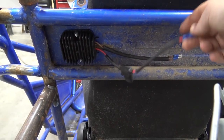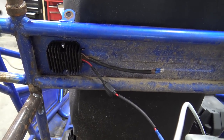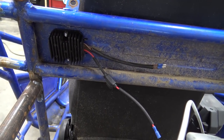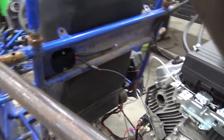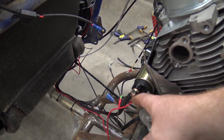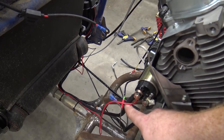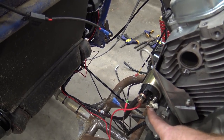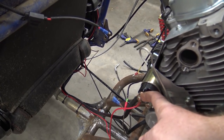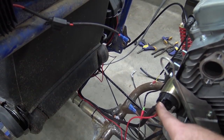So this will put out a solid 12 volt signal instead of, on mini bikes like the Colemans, they pulse the headlight. That'll get rid of that and also put a safe steady stream out to charge your battery where it won't overcharge your battery. Now I'm going to run that red wire to the power side of the starter. I got a 4-gauge wire running from my battery to this post on the starter. When you hit the starter switch, this red wire gets signal, which opens up the circuit between these two, giving the starter motor power. So I can hook up the charging wire off of the voltage regulator to right there, and that'll send it through that 4-gauge and charge my battery.